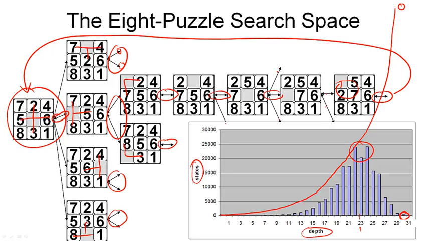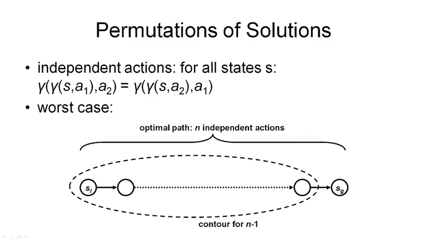But then graph search also has some additional costs. We need to maintain that hash table, as we've seen. And comparing states in a hash table, well, depending on the complexity of these states, this can take up quite some time too. So there's a basic trade-off here. Another problem is related to permutations of solutions. By that I mean, if we are given one solution path from the initial state to a goal node, if we can swap some of the states and some of the actions on that path to obtain a different solution path, then this is a permutation of that solution.